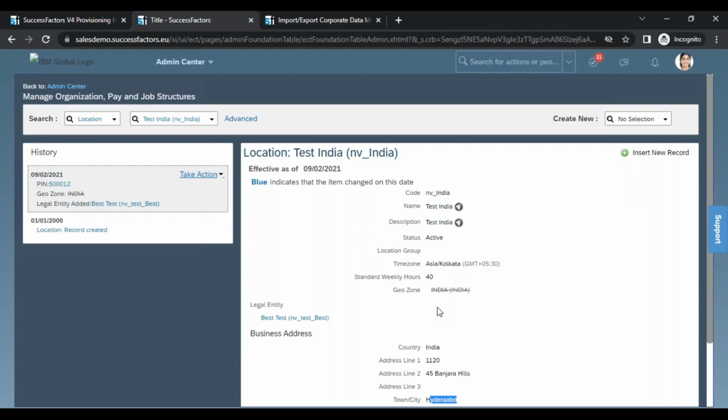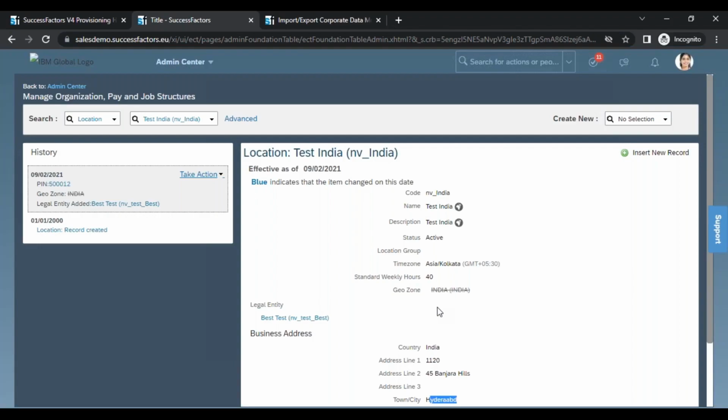Okay. Now the customer will only tell you what locations they want to see in the system, what pay components they want to see, and what grades they want to use. How you are creating them and what fields you are filling is not necessary for them. But depending on your customer's requirement, sometimes you may have to change the associations.